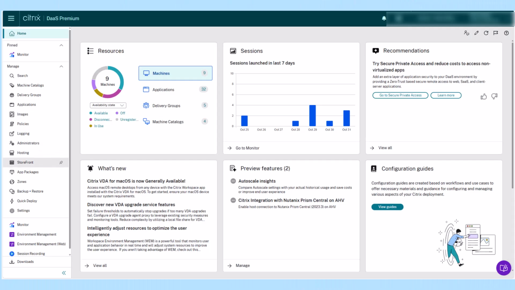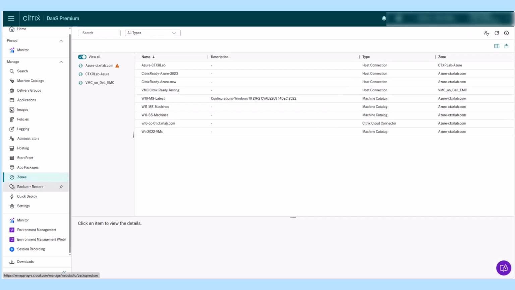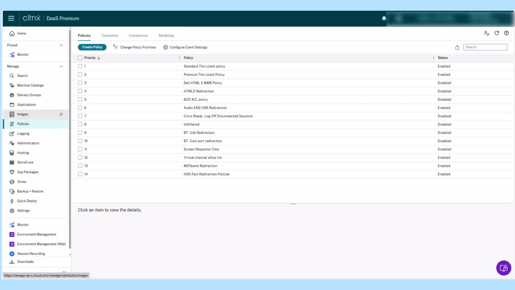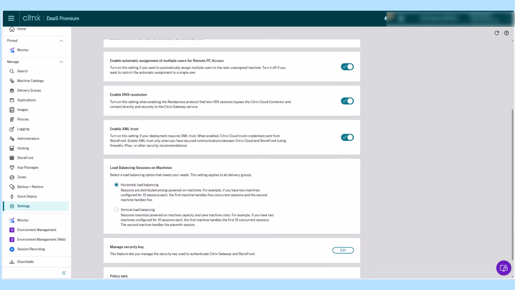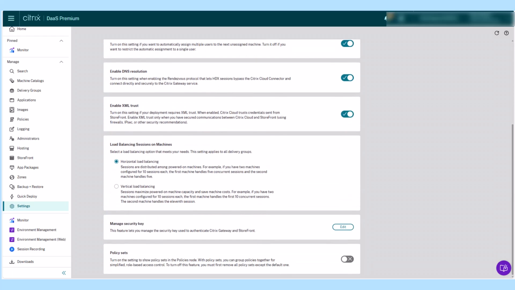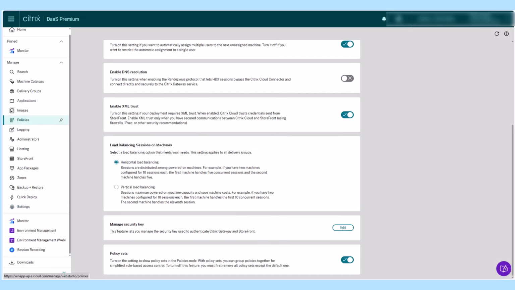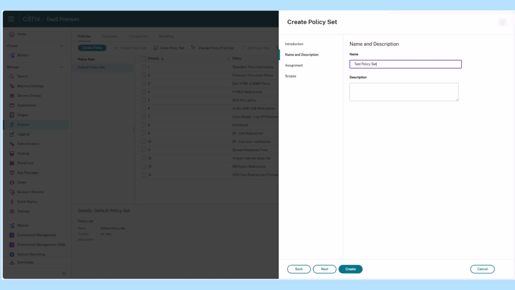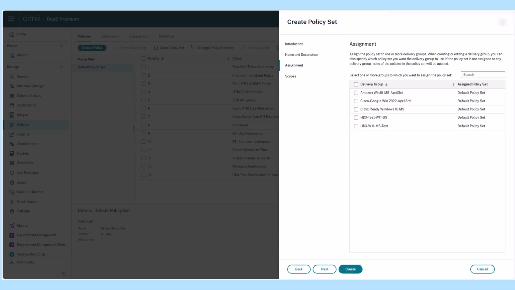Many enterprises have large and distributed Citrix DaaS environments with multiple tenants or regions where Citrix policies are managed within a single policy node. This can lead to a complex policy environment with a high risk of misconfiguration. Citrix policy sets solve this issue, allowing administrators to divide and logically group Citrix policies. With Citrix policy sets, policies can be separated and delegated administration can be applied so that administrators can only manage Citrix policies related to their tenants or scopes.